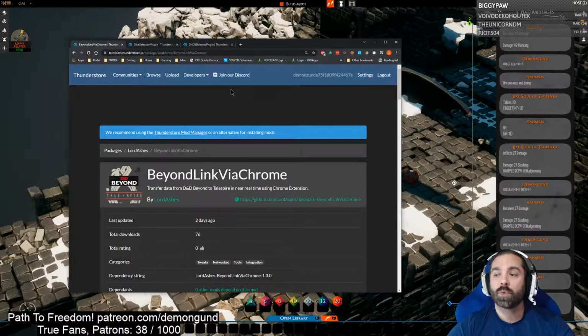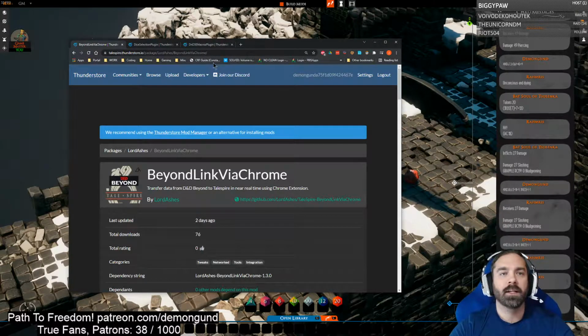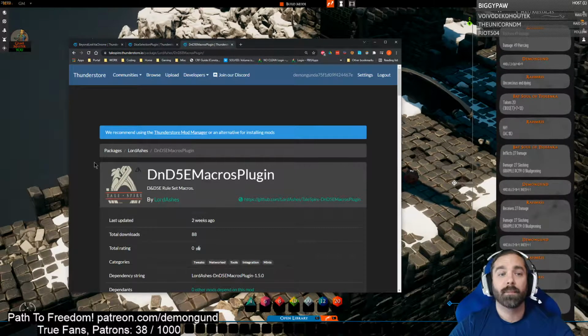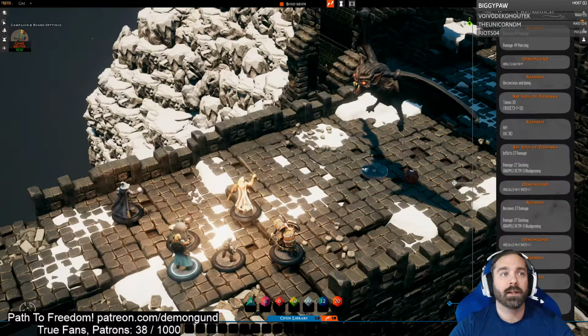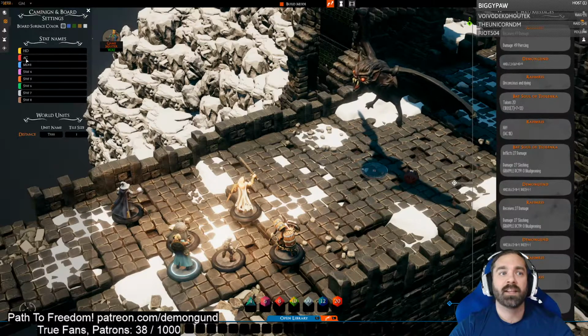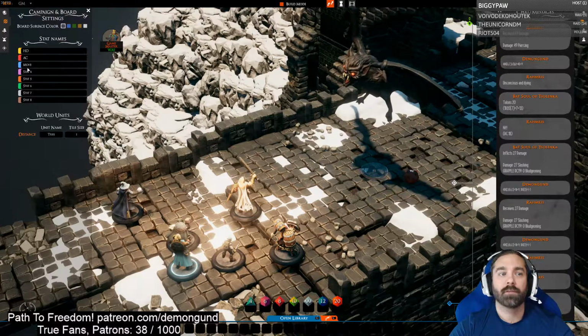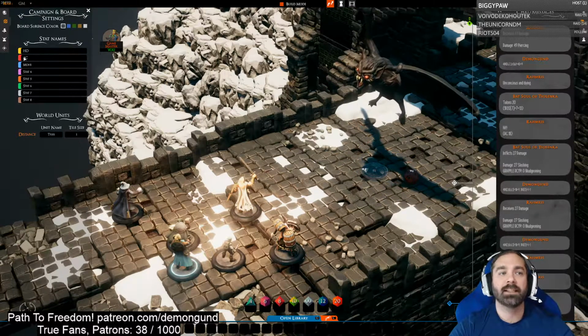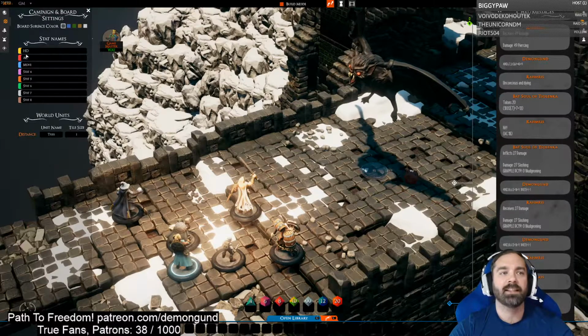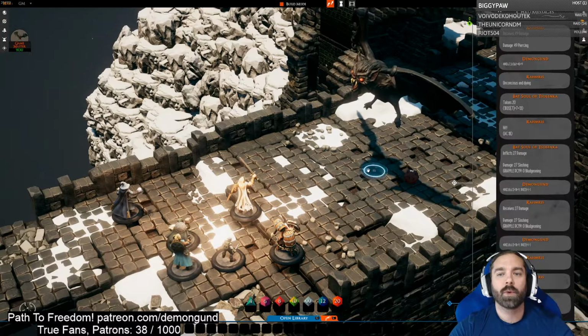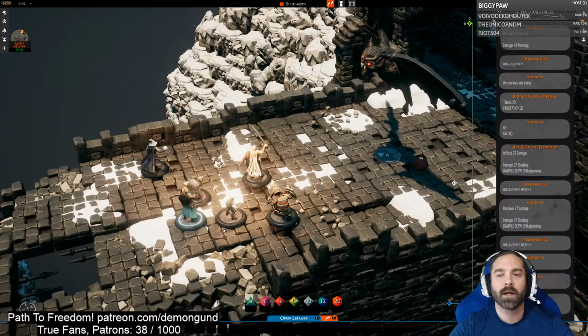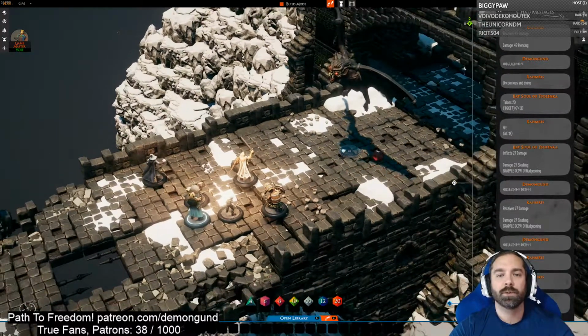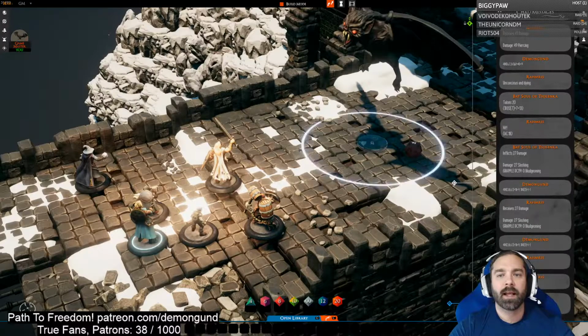Even if you don't want to get the D&D Beyond stuff, you can get a lot of mileage out of the D&D 5e macros plugin. What you will need to do in conjunction with that, though, is make sure that you have these statistics, HD, AC, and moves, for your campaign, because it's going to use this AC right here. The most important one is to have AC on one of your stats, because otherwise, when it rolls to attack someone else, it won't know what AC to use, and you won't get your results.